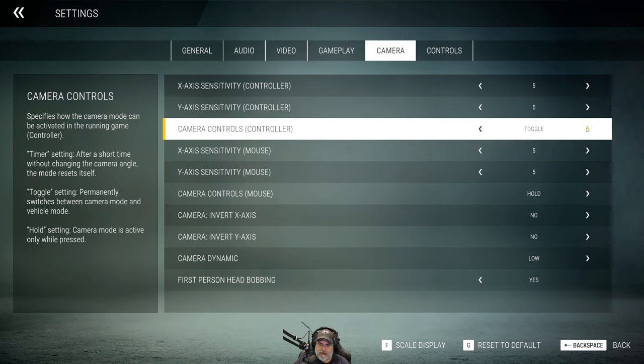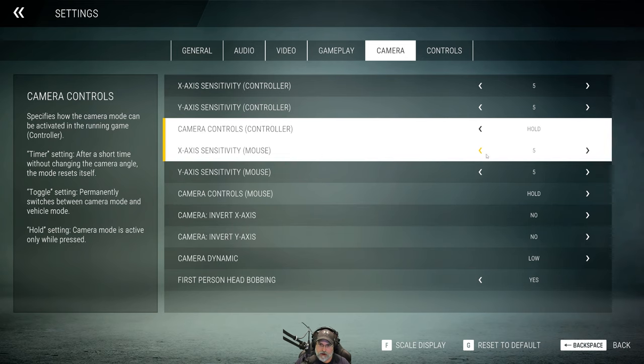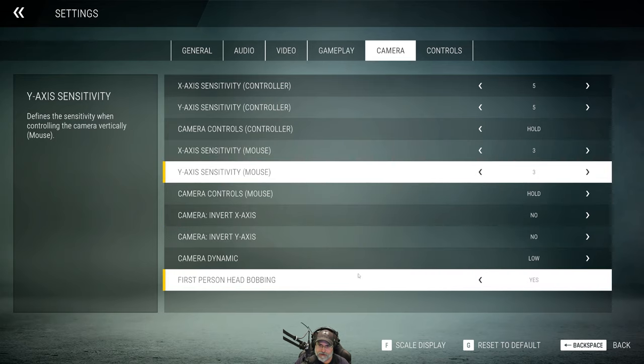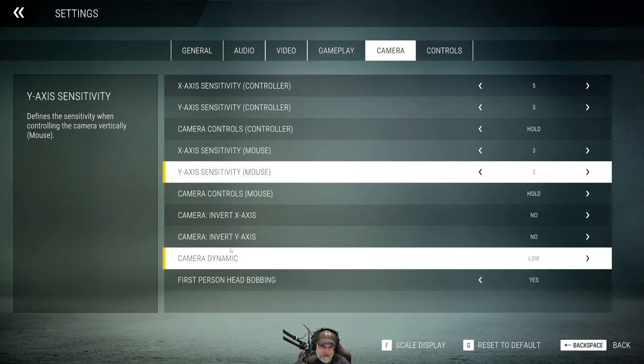So I'm going to set this to hold, which means if I'm holding the mouse button down and looking a certain place, it's going to stay looking until I release the mouse button. Okay, so we're going to do that. We're also going to decrease the look sensitivity on the mouse down a couple of points, though I can also adjust that with my DPI setting on the mouse itself.